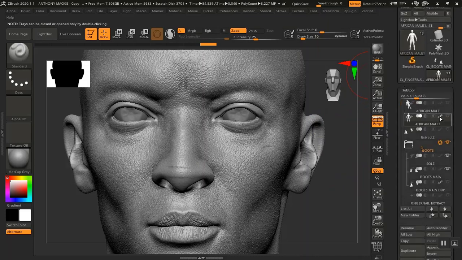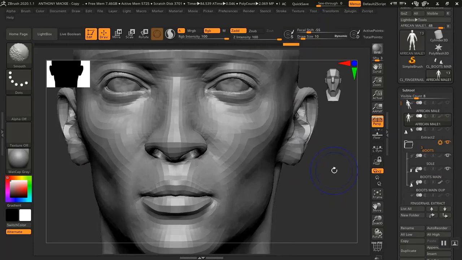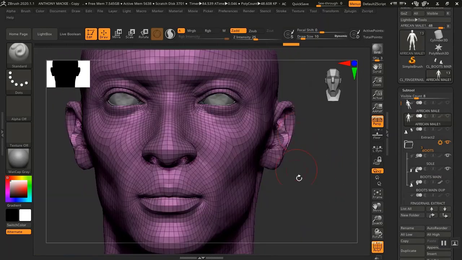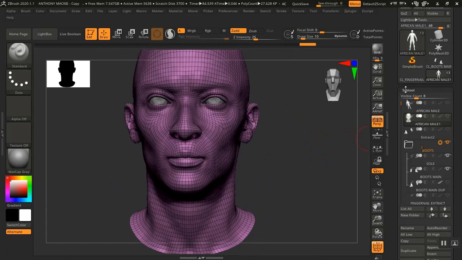Let me turn this off for now. I'll go to the lowest subdivision level. Shift F. I only want to get this out. This is everything I need, just this head alone.